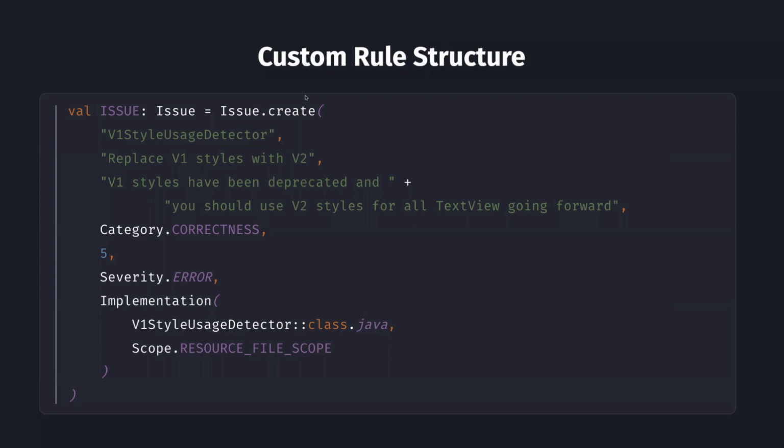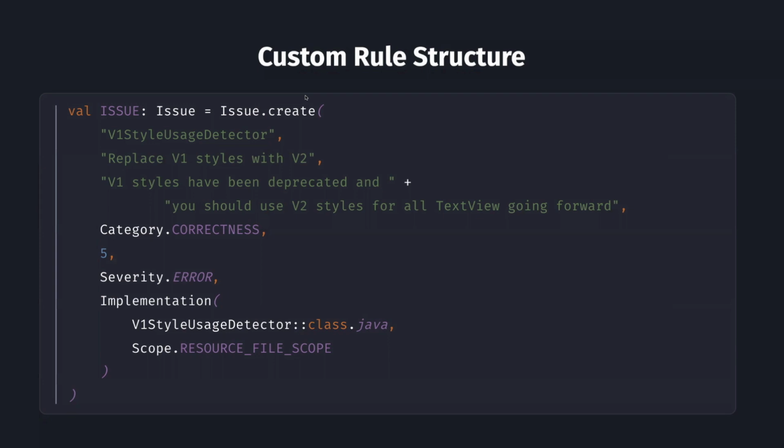The fourth is the category. Here, it's about correctness with adherence to a style guide, and we specify the correctness category. The fifth parameter is the priority, which ranges from 1 to 10, with 10 being the highest. You don't really need to worry about priority at the moment. The next parameter is the severity, and we have mentioned it as an error because we want our tasks to fail if anyone has made such a usage.